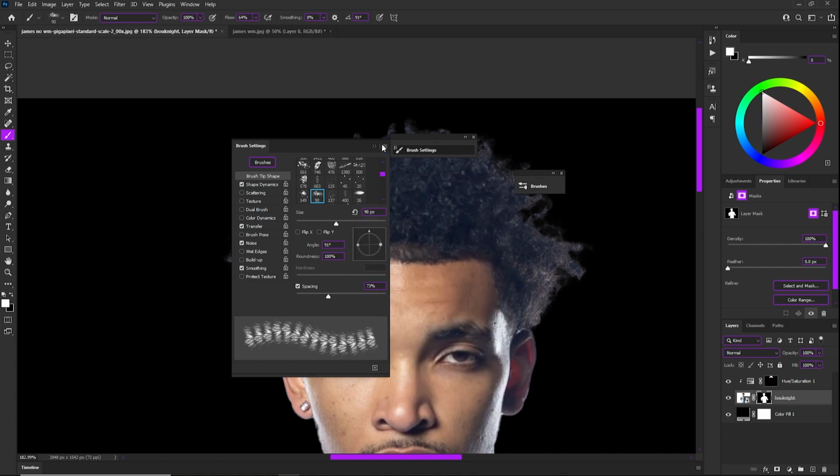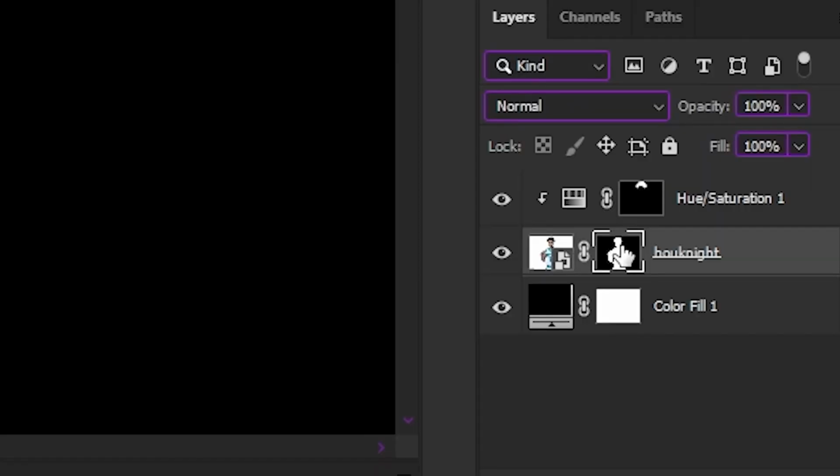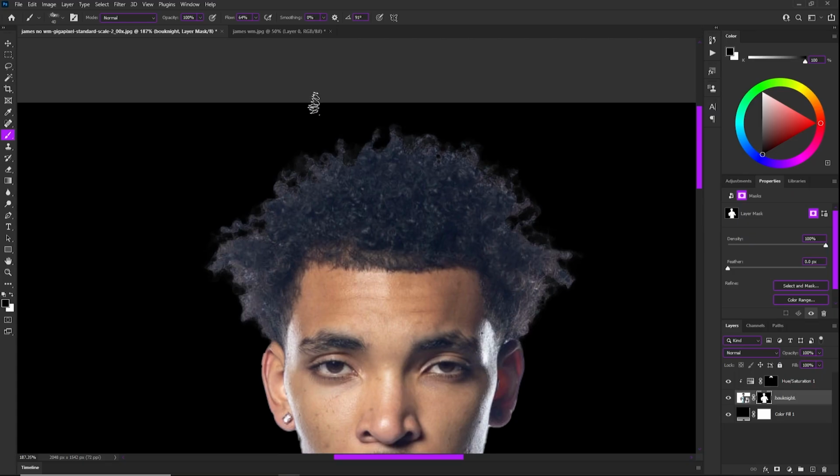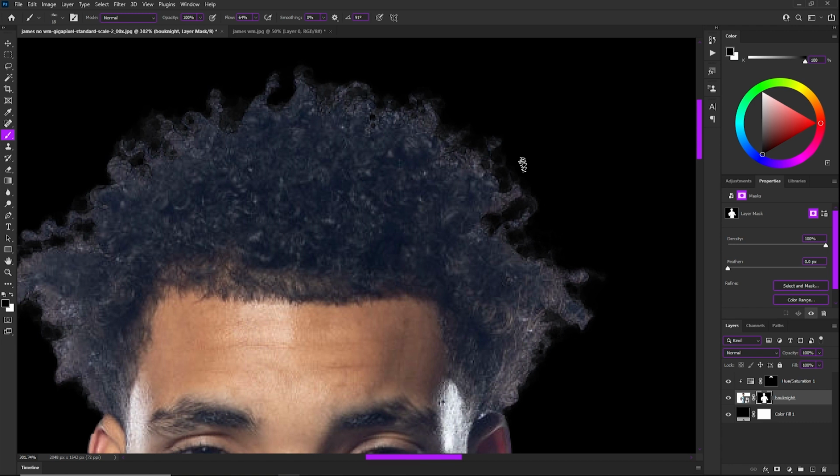This is what I also always use for hair, just to get it looking a little bit more professional, a little bit more clean. On my layer mask of Book Night right here, I'm going to just paint with a black brush around some of these edges so that I'm getting those white parts off.